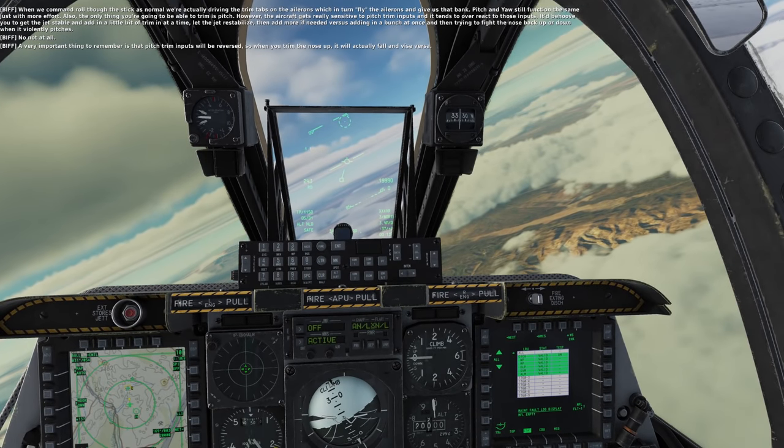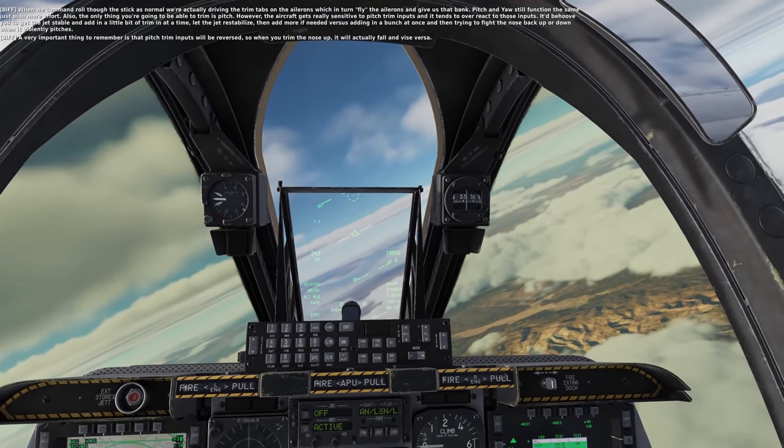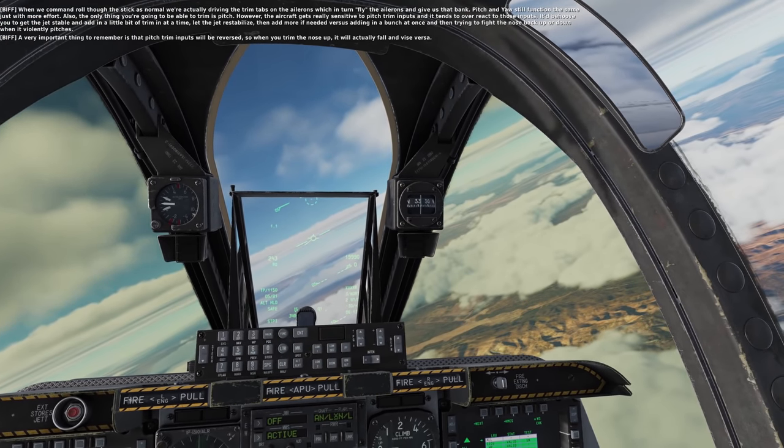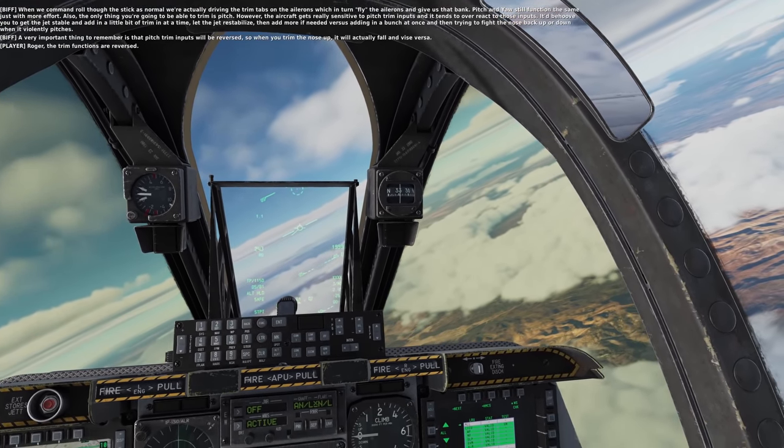A very important thing to remember is the pitch trim input will be reversed. So when you trim the nose up, it'll actually fall, and vice versa. Roger. Trim functions are reversed.